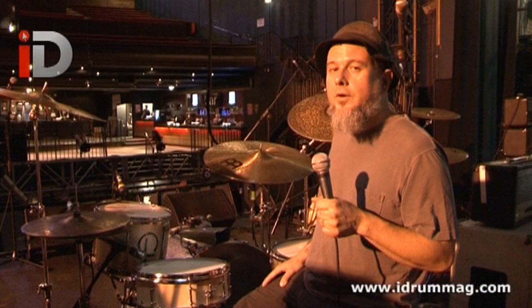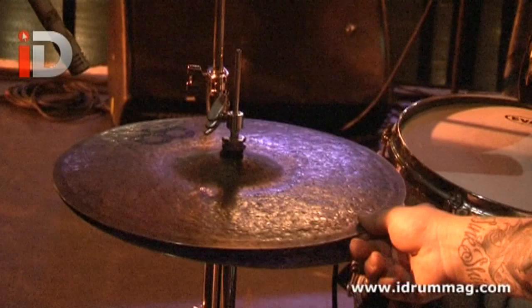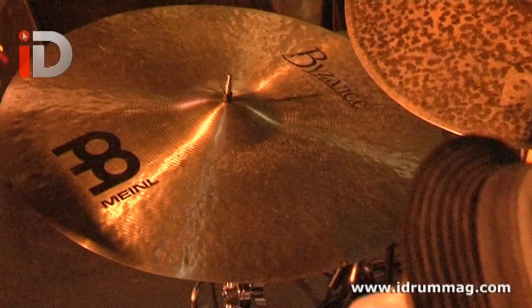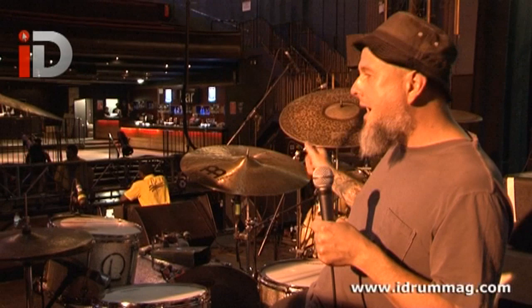This is the drum kit that I play when I'm in the UK and in Europe. It stays in Manchester, actually. For cymbals, I've got Bizance Series Meinls — these are 15-inch extra dry hats, a 21-inch medium ride, a 23-inch medium ride, and a 22-inch extra dry ride. I keep two ride cymbals over here; it's kind of fun to play between the two of them. They sound very different from one another, and I still crash and ride on all the cymbals. So you've got a lot of sounds here with just having a few cymbals.